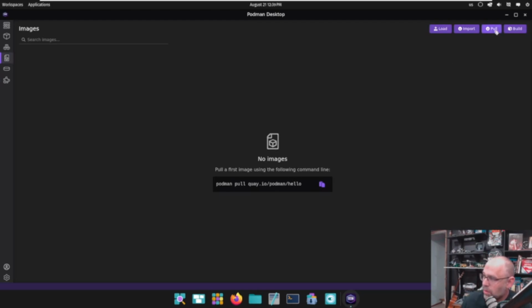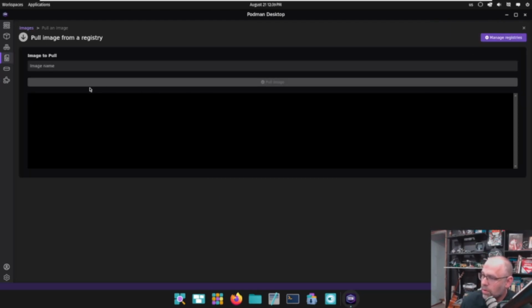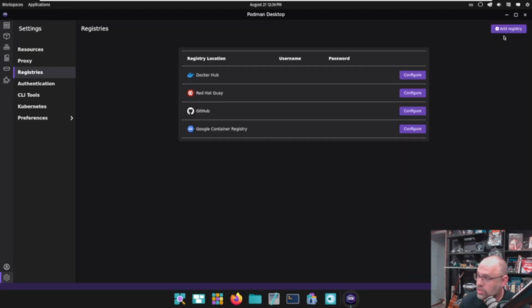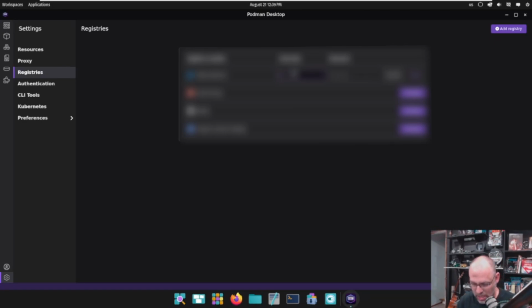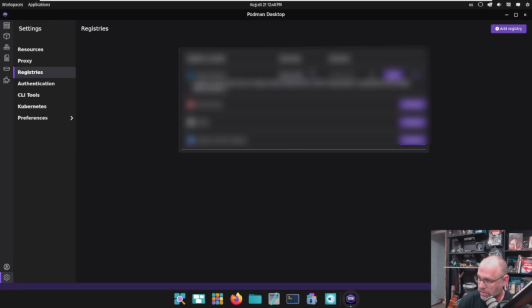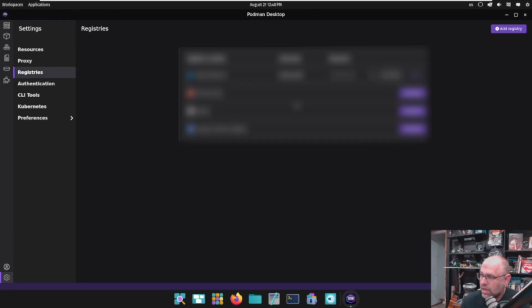Okay, so let's go to pull our first image. Let's go pull, and then we've got to manage registries. Now you notice they have a few here that you can get. I use Docker Hub, and then I'm going to do this, I think that's right. And then here is my password, see if that'll actually let me log in. Nope, it must not be right. Let me reference the picture that I took the other day. No, that is right. Something else is the problem then. Okay, so now it's not going to work, of course.